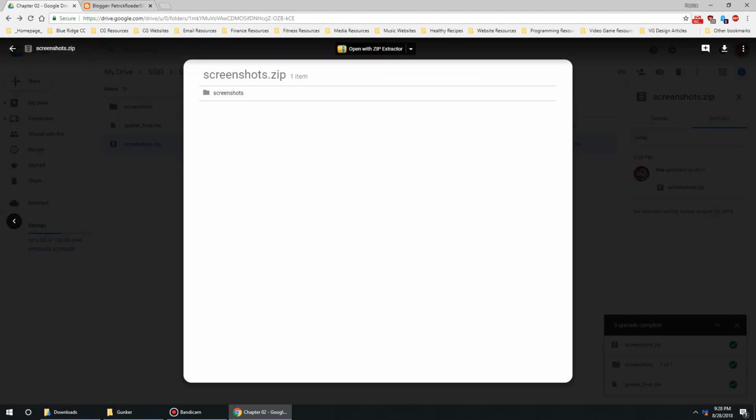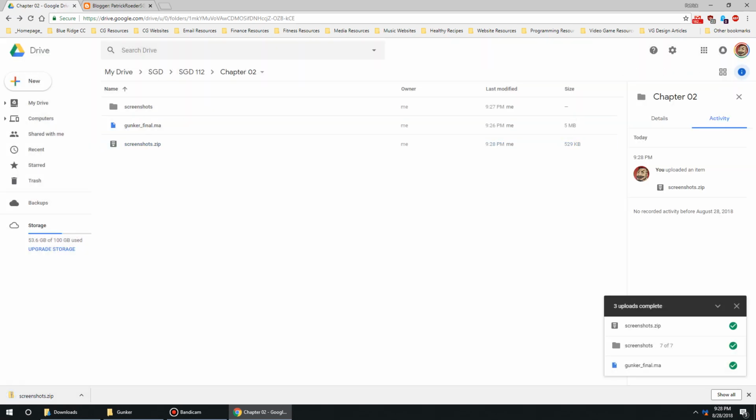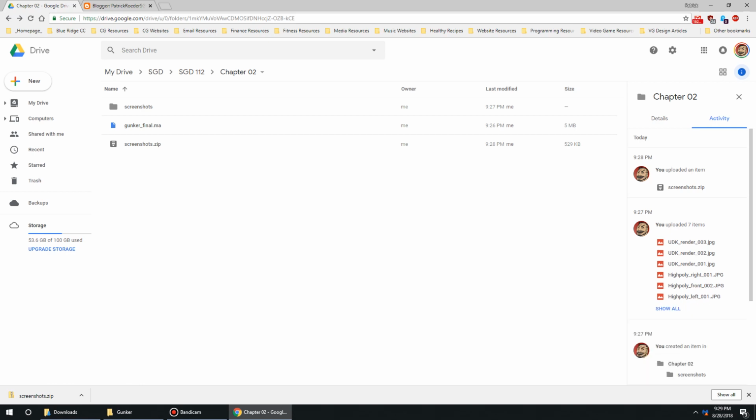If I click on screenshots, I can download it very easily. It spits out that zip file back to me, and that's my preferred way to send larger projects or files, or anything you want to make sure all the information makes it there.